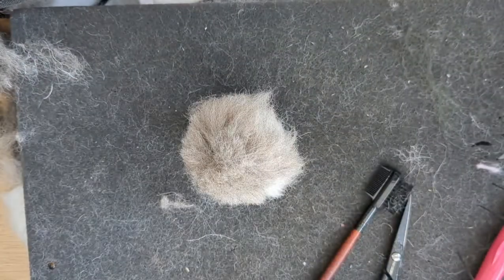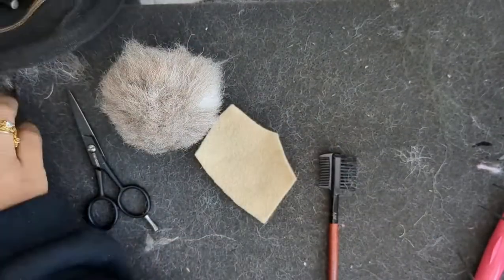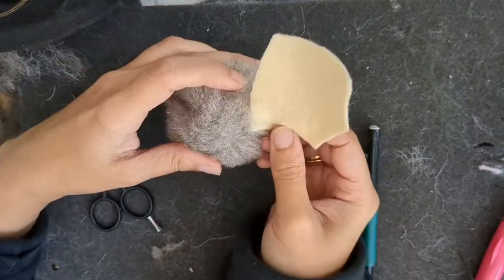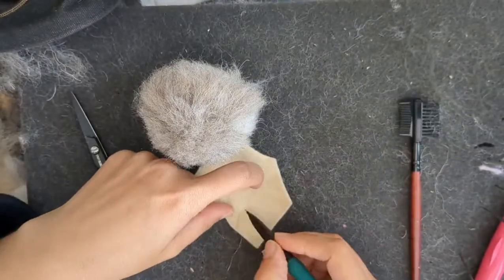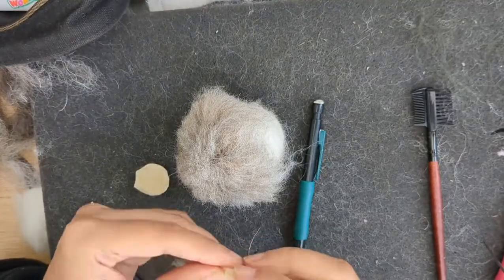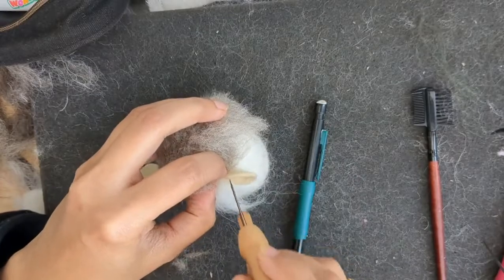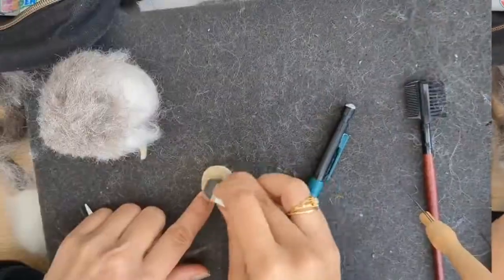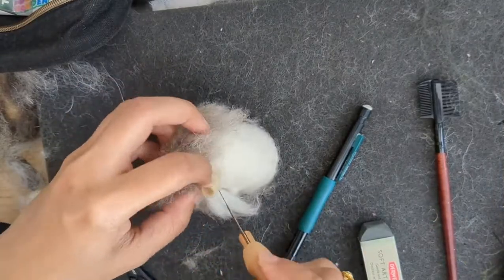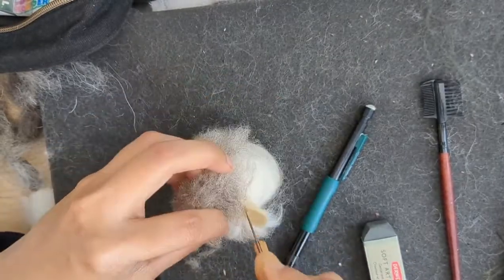As the head was done I remembered the ears. So I'm using a felt sheet and I'm going to draw roughly the size I need, and going to make two of them. Just fold them over and stab them in place. It has some pencil marks so I thought I should erase them and dust it again. So you just have to fold it and stab it down in place.